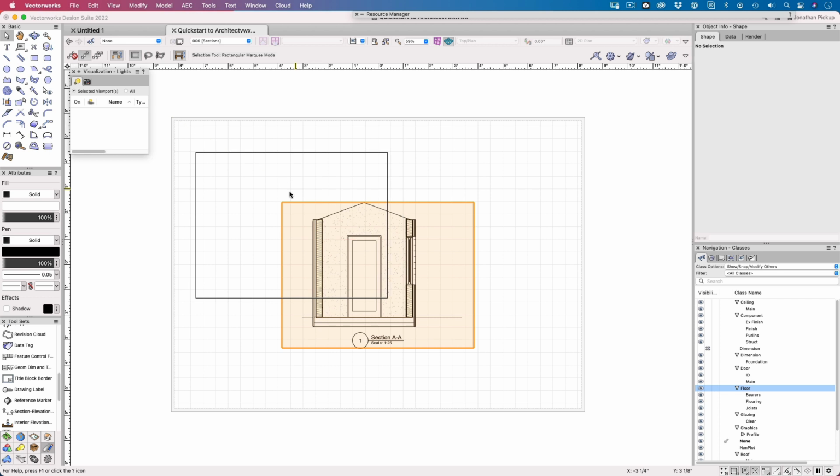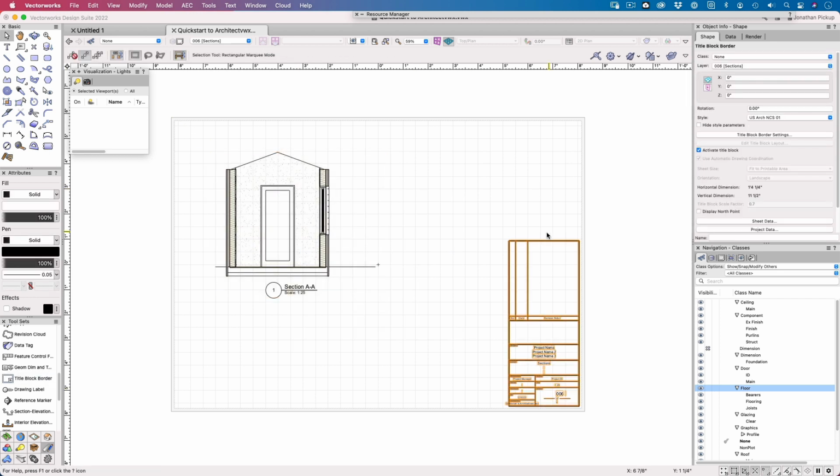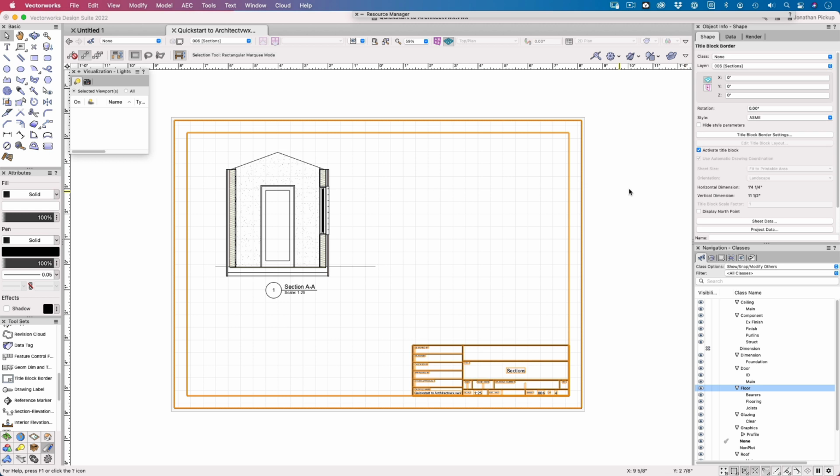I'm missing a title block. Let's put in a title block. And this time we might want to change this title block from there to maybe a horizontal one, like this one. And you'll notice I've got to go through my settings again. If you store these in your template file, you don't have to keep going back and fixing them. So let's edit that style.